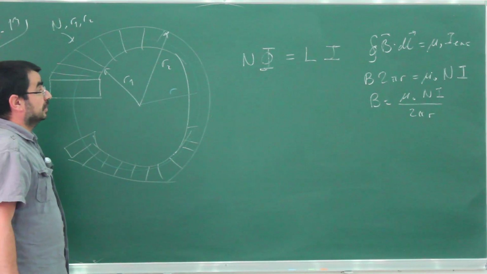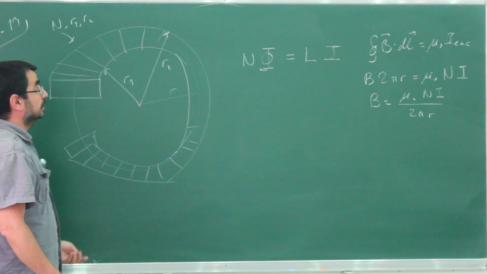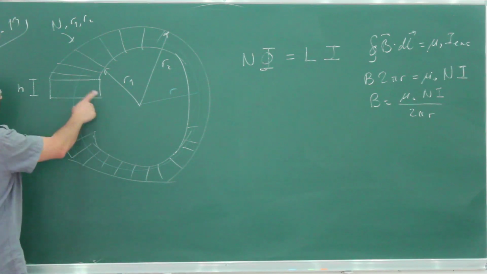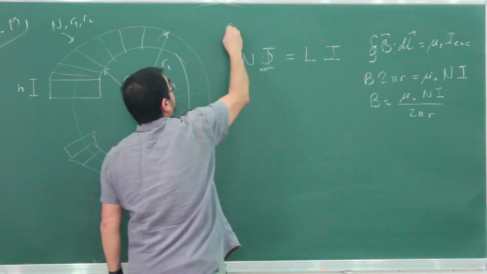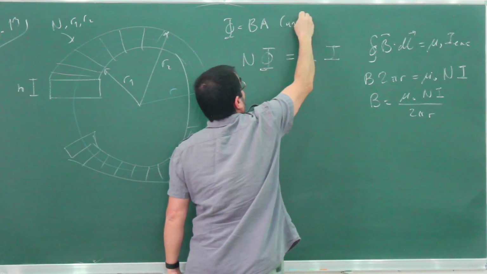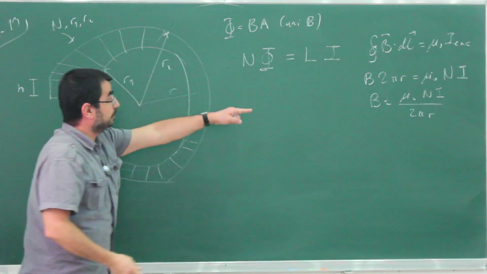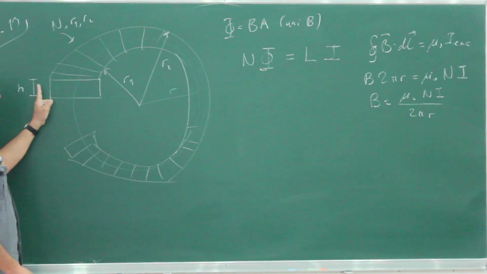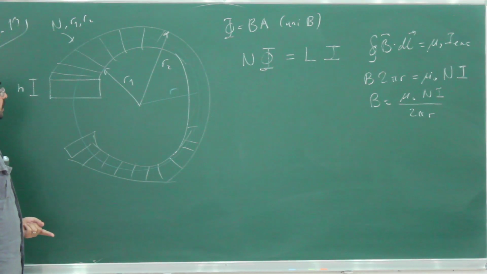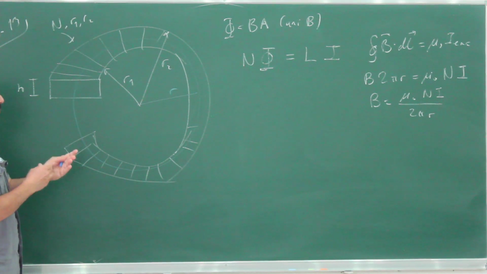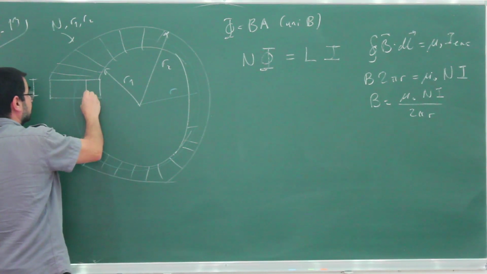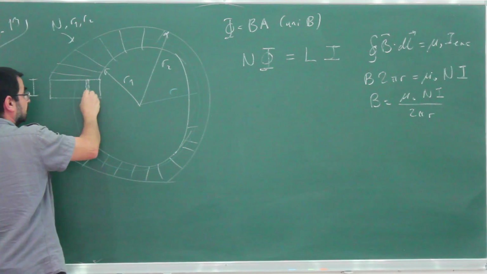Okay, so this is our magnetic field, and of course we have to calculate the flux. Now, to calculate the flux, we can't just multiply. Flux for a uniform magnetic field is B times A, but B is not uniform. B depends on r slightly. So what we need to do is divide this into little pieces. Over each piece, the magnetic field is going to be constant, and then I can calculate the flux for each little piece and add these up. That amounts to an integration. And the way to divide this into little pieces is to use little strips like that.